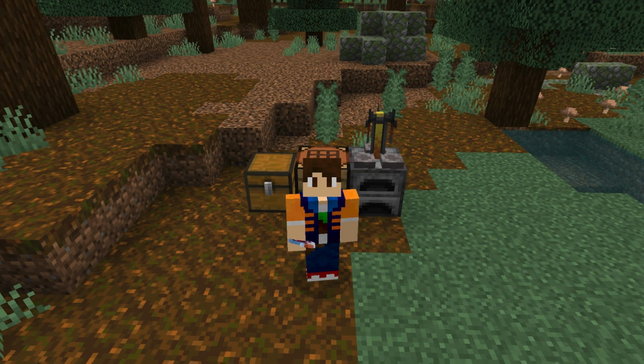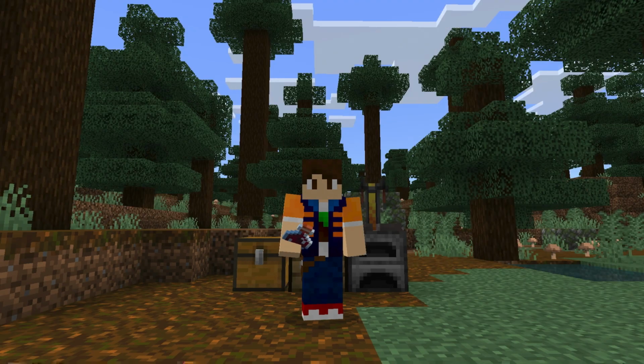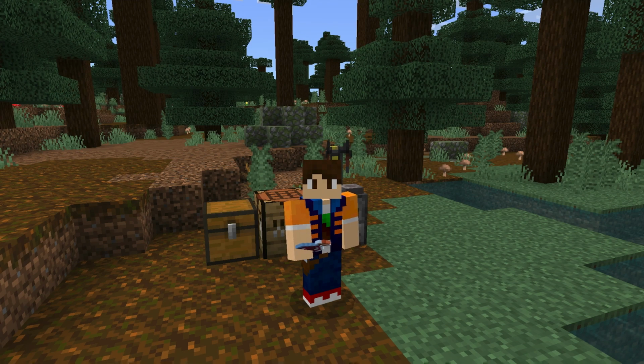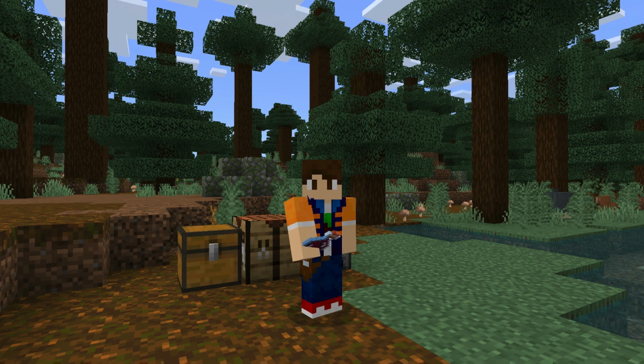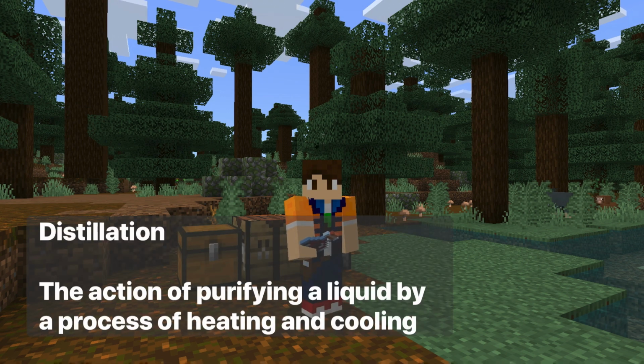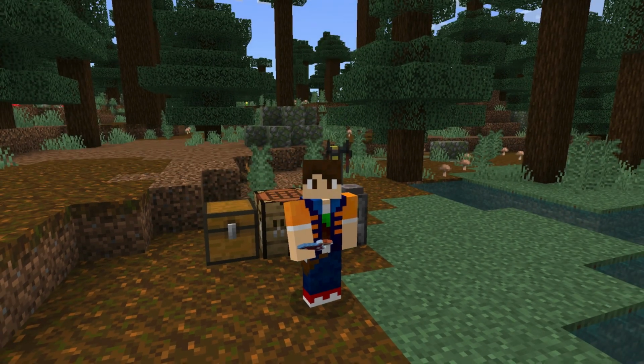Now you might again be thinking, wait, isn't wine already alcohol? Well, not exactly. Wine does contain alcohol, but only a small amount, so it's not 100% pure alcohol. Wait, then how do we turn it into pure alcohol? In real life, they undergo a process called distillation, which is basically boiling and then cooling the steam. This increases the alcohol concentration in wine. Kind of, I don't know, again, I'm not a professional in winemaking.